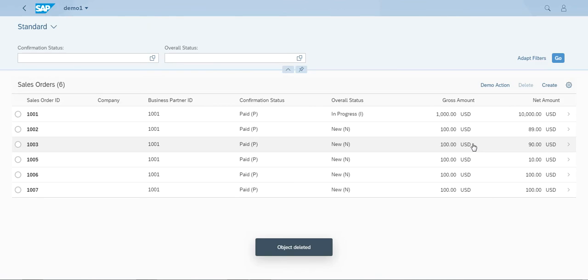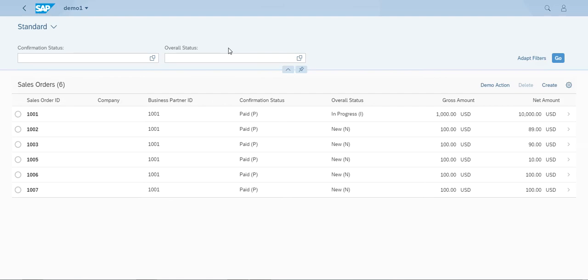And then later on, we will also further extend this application with some custom functionality like adding a new custom action or adding a new field and so on. So this is the transactional app that we are going to develop using the ABAP CDS and the Fiori elements. In Fiori elements, we are going to use the list report application template in order to create this. So let's go ahead and see how we are going to build this application.